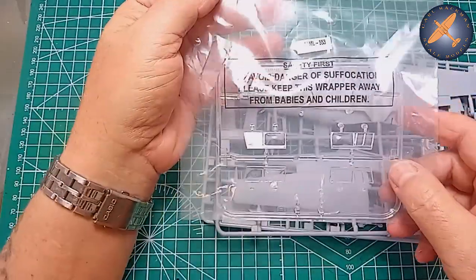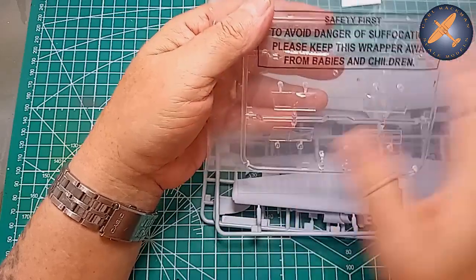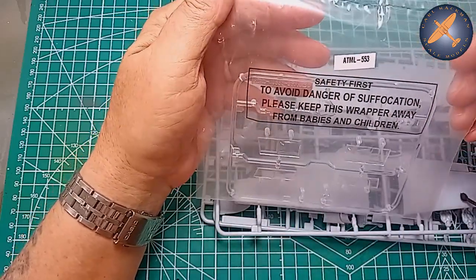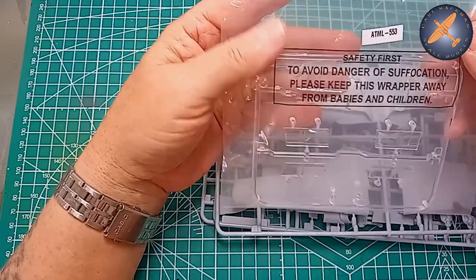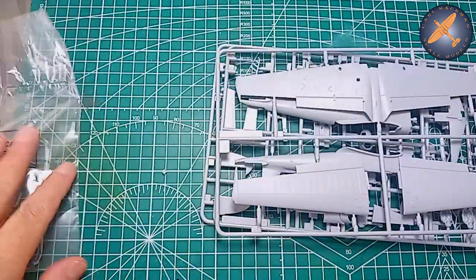When I first started doing these sort of reviews, I used to leave the glass in the bags because I didn't want to damage the glass at all. But since I opened the bag for the Harrier, I'm opening every glass bag that comes up, because that was terrible. Right then, what have we got?